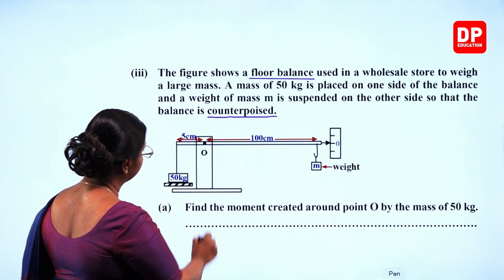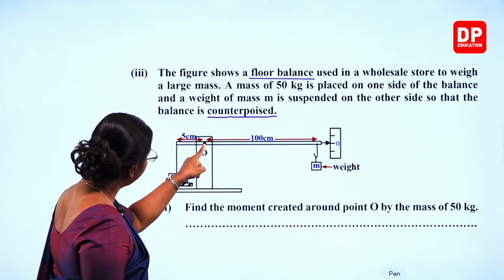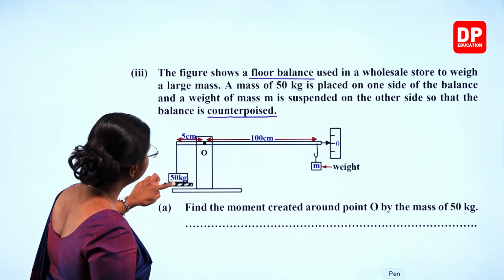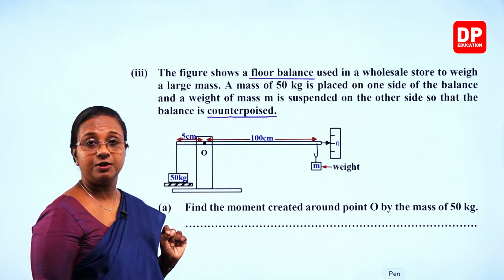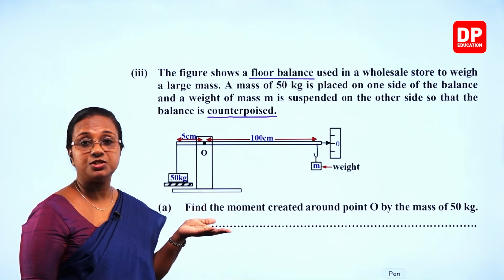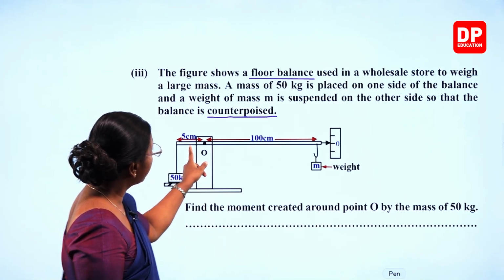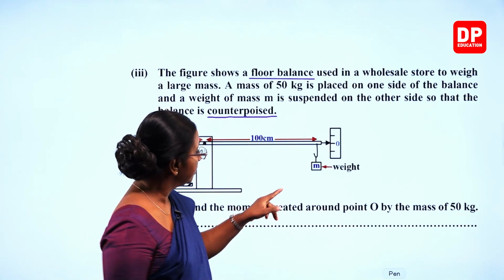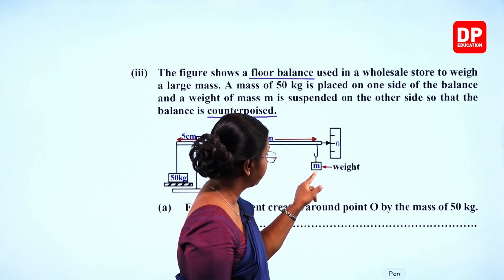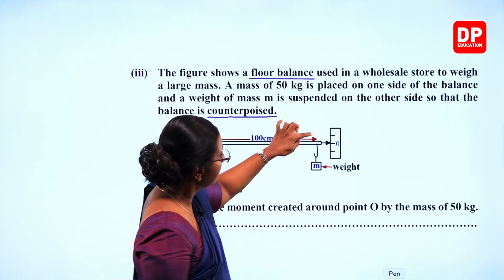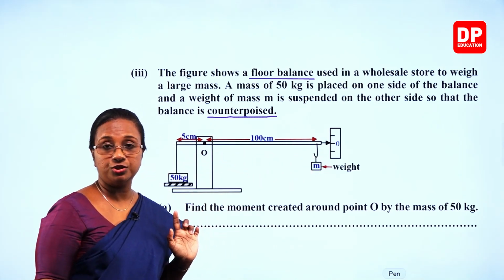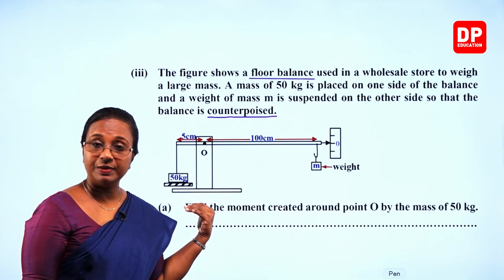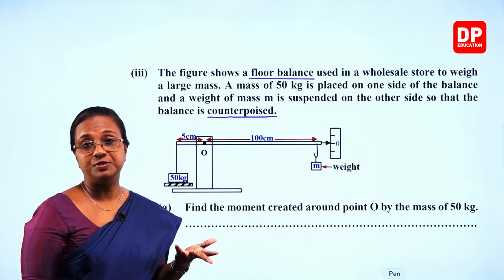If you look at the diagram, here you can see point O. From there to this side they have marked 5 centimeters, and here you can see weight as mentioned there, 50 kilogram. That is the weight of the object what is going to be measured or weighed. And on this side you can see 100 centimeters. This arm is longer. So here you have a weight m. Mass is m, the weight is shown. Here you can see the scale is shown to you. So here also the moment of forces are balanced. Using that you measure the weight of the object.